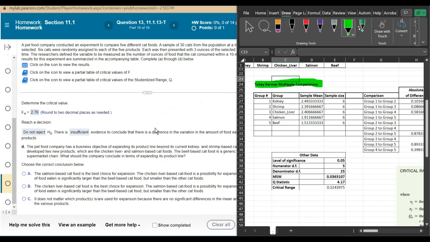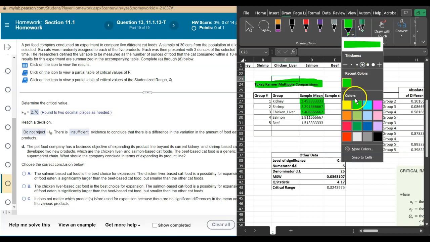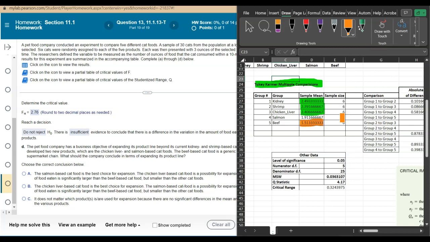And looking at the values, I can tell here that this is the biggest value. Then it could be this one or this one. So these three are the highest values. On the other hand, this value is the smallest one, so most likely the beef is the smaller. As well 1.9, which is the salmon.